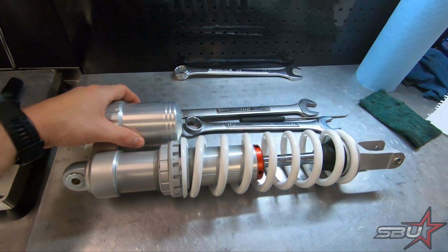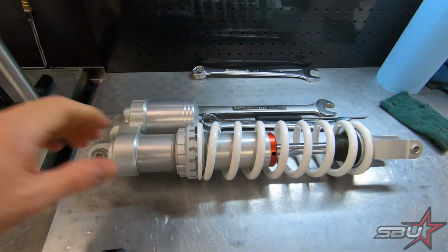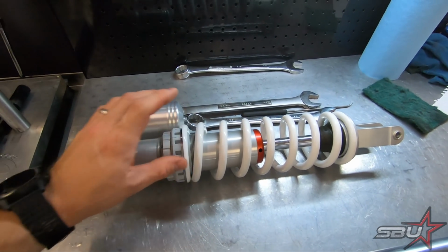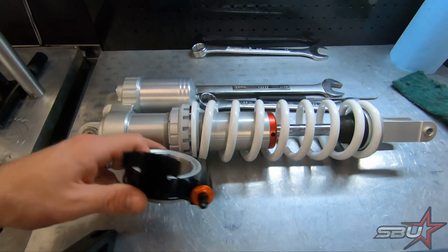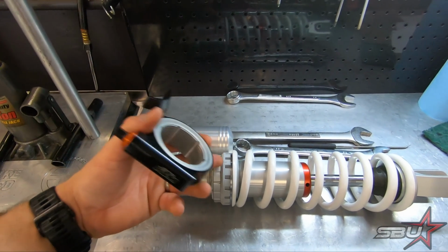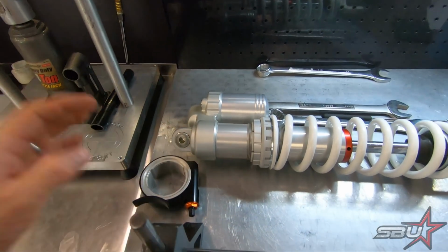It just makes it easier to adjust it on the fly, which I think will be handy when you're out on a ride if you want to try some different things and get a different feel without having to break the tools out. It's going to replace this unit here. So we're going to have to compress this spring, remove this adjuster, and then we're going to bust on the KTM unit, which is here. Also, this is all billet, which is a pretty nice touch. I have a feeling it probably weighs a touch more than this one, but that ease of adjustment is worth that.